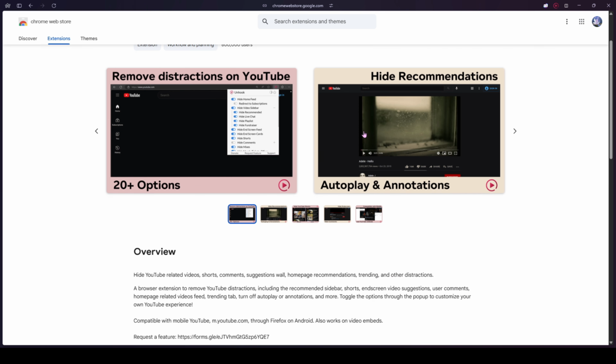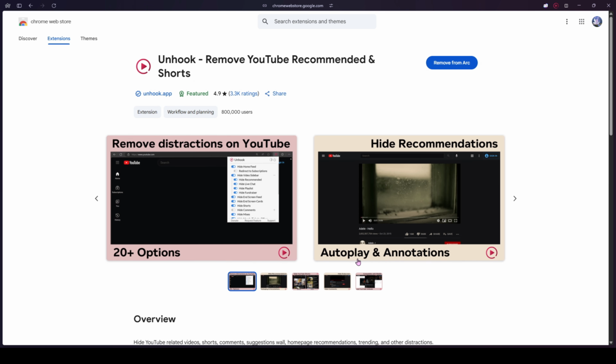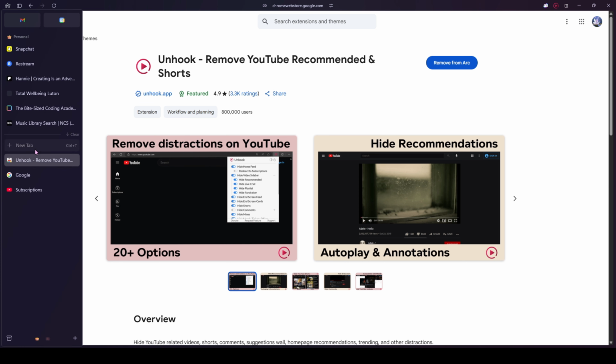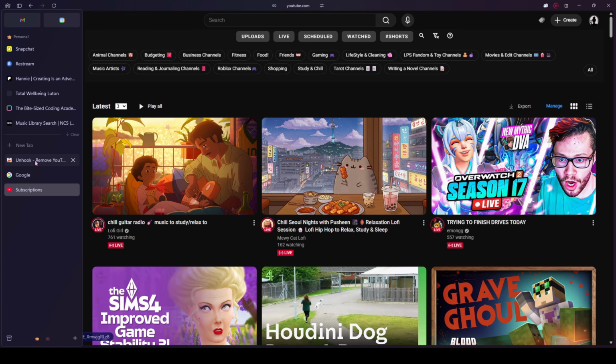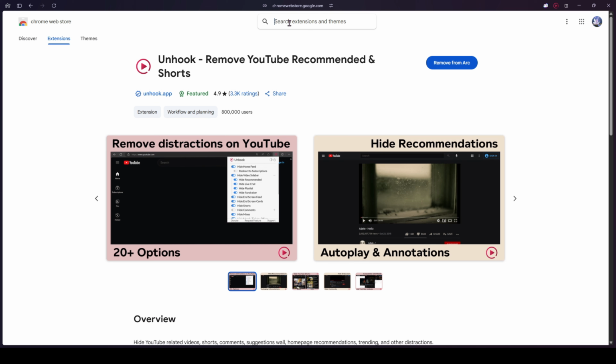I just want to say it does stop autoplay and annotations. I think it enables annotations, but I don't know about autoplay, but we will go on that in a minute. But also, the third thing I want to talk about is PocketTube.